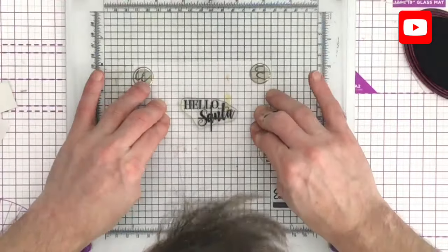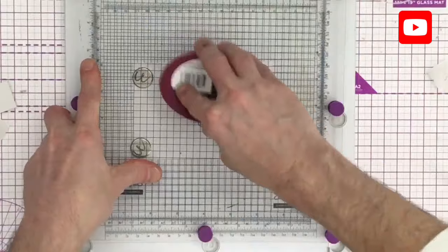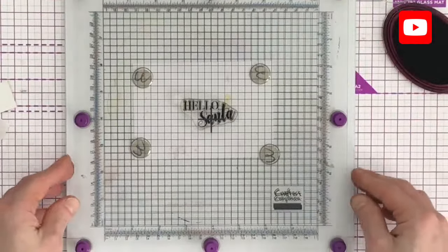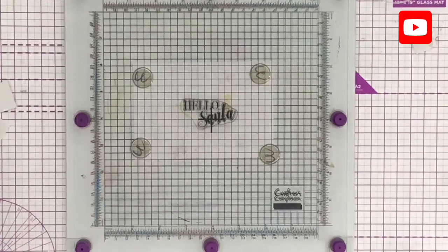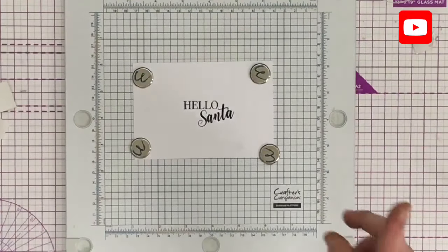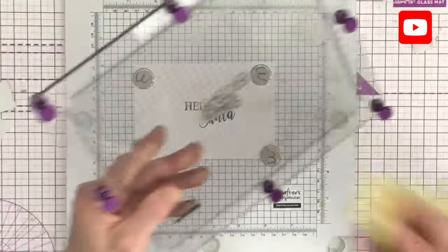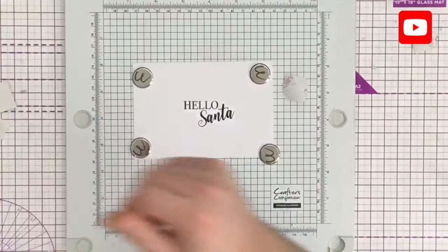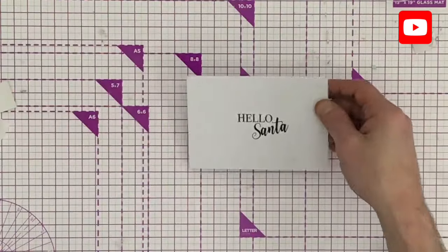Yes, I think I know where I'm going with this one. Might make a little bit of a spectacle out of the sentiment, a bit bigger than intended, but you can keep it smaller if you want to. And let's take, what have I done with my cloth? Here it is. I'm not going to get my stamp cleaner out. It's just to the side, but I'm not going to do that. Let's take this out now.